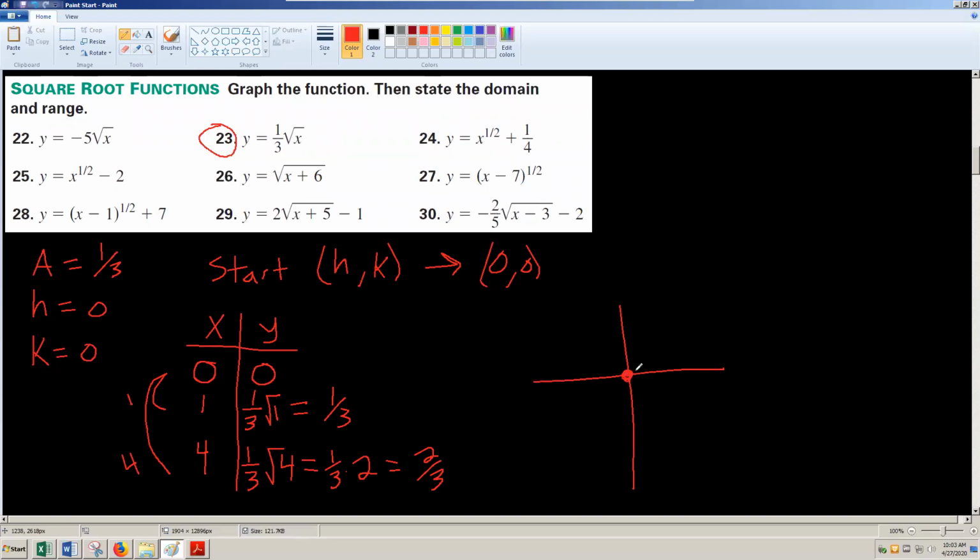In terms of making a lackluster graph here, this thing would start at 0, 0. I'd go out here to 1 and 1/3. Pretty hard to represent, but there we go. And then I'd go out to 2 and 2/3. And then this thing is going to eventually be opening up, kind of looking like that. So this is what I'd be looking for in terms of steps and stuff on a test. So I'd be looking for these coordinate points, and I'd be looking for a graph that looks something like this. Again, this is like 1, 1, 2, you know, that sort of deal. Any questions on this one?